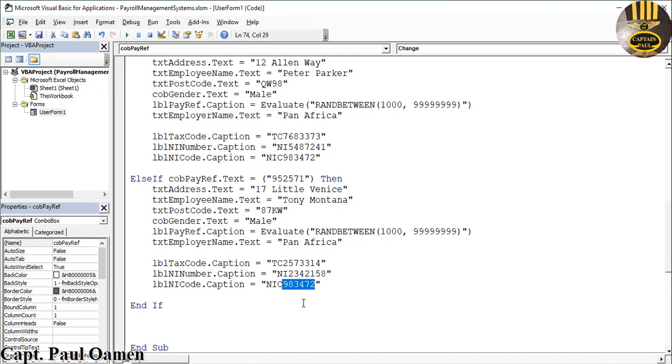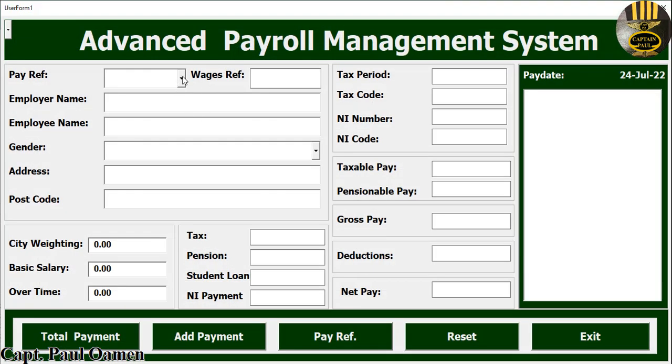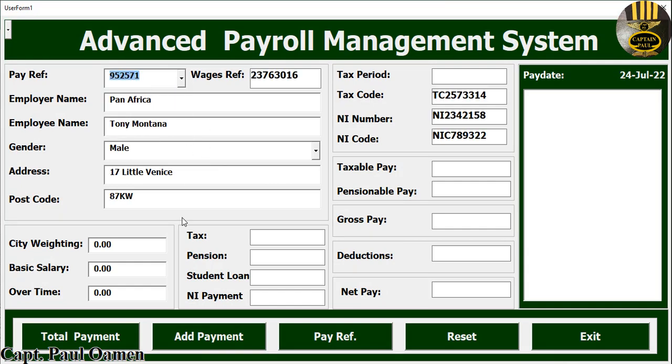And here as well, change that. There. So let's run that. We've changed all of this. Run that and see. Run. There we go. Peter Parker, Tony Montana. There we go, guys. Now you get the whole idea.